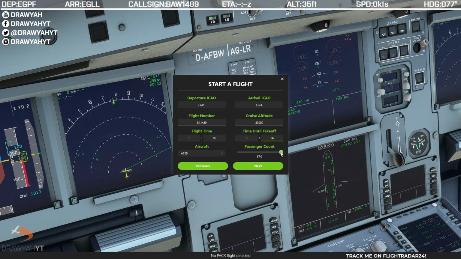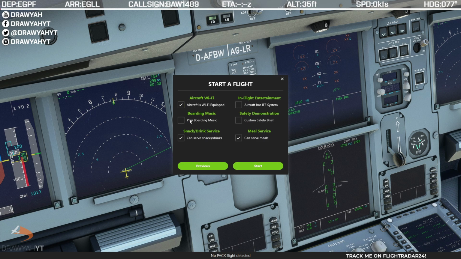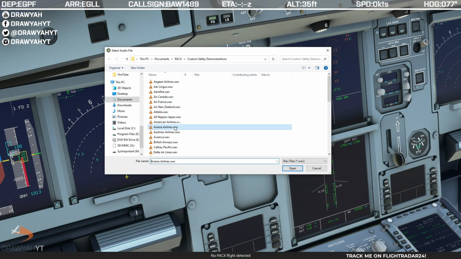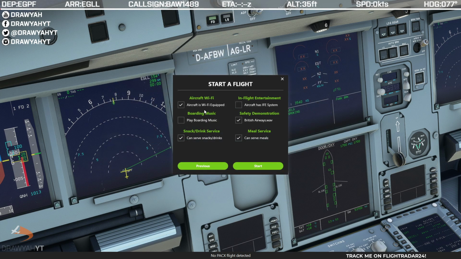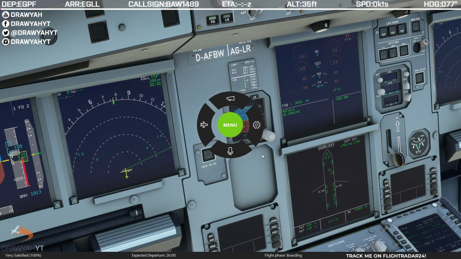The A320 on this flight had 60 available seats the last time I checked, so we'll go to 114. A few more passengers, so we'll say 118 people on this flight today. There'll probably be more in reality when we do make the trip back, but based on the current numbers, that will be my prediction for today. Get Wi-Fi, have safety briefing, no, we get snacks, we don't get meal service, and with that, let's start the boarding, shall we?